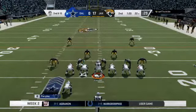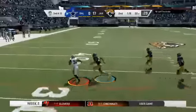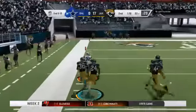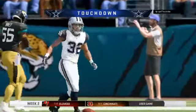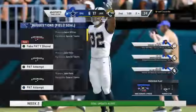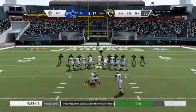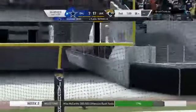And he'll give it here to his running back. And he is into the end zone for a Cowboy touchdown. A big play there. 78 yards as they are now on the board here in the first half. Heck of a start to his season. He had 2 touchdowns in the opener last week, another one here in week 2.